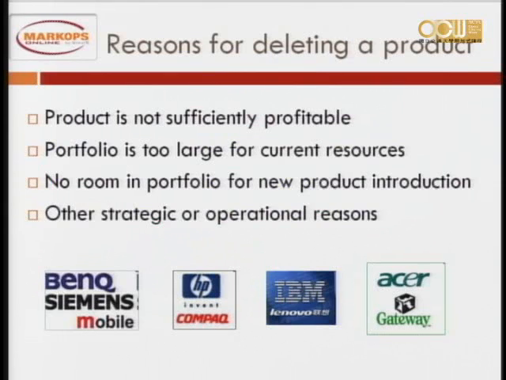Portfolio too large, okay? Some of the failed products consume a lot of our resources. Let me repeat again, companies in general have that problem. We have some products that are not making money, but we keep putting all the resources there. Now, suppose I put this money to leverage a highly growing company, I would make a lot of money. But unfortunately, a lot of companies just keep putting all the money into a failed product. That's what happened. No room in the portfolio for new product introduction, so you delete one. Other strategy or operational reasons.